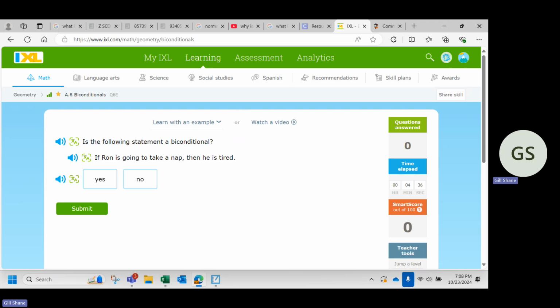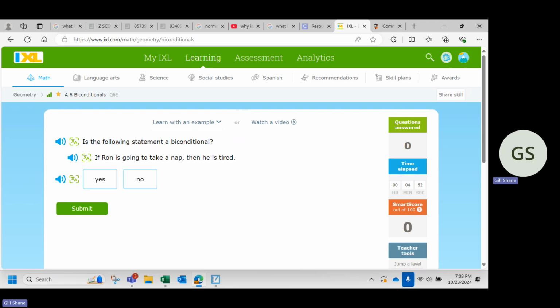A lot of times you're going to get a definition, like right angle, the definition is it has 90 degrees. Those will typically be biconditionals. We might get to one of these, hopefully, and I'll show you what I mean. Let's see. I might do a few of these since I'm recording.